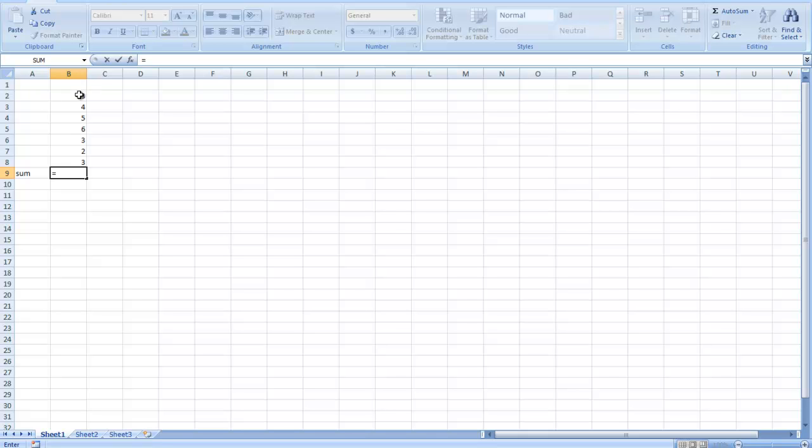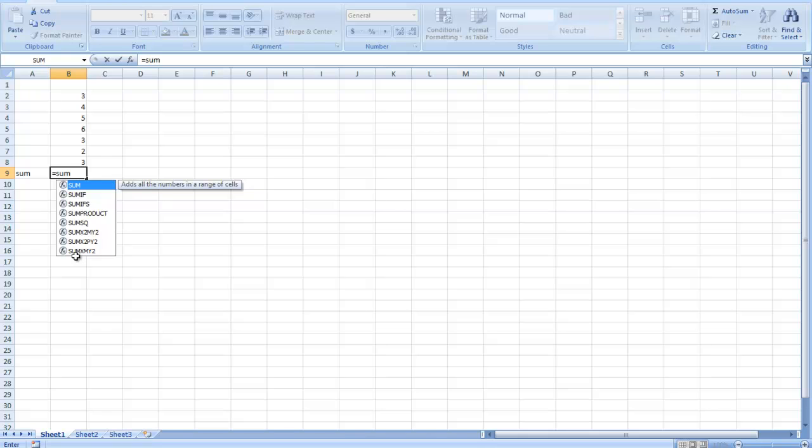Now I could do B2 plus B3 and so on all the way to B8. This will get extremely hard depending on the number of data points I have. If I had like 1,000, it would probably take you a long time to write out the equation. But luckily, Excel has functions to do all of this.